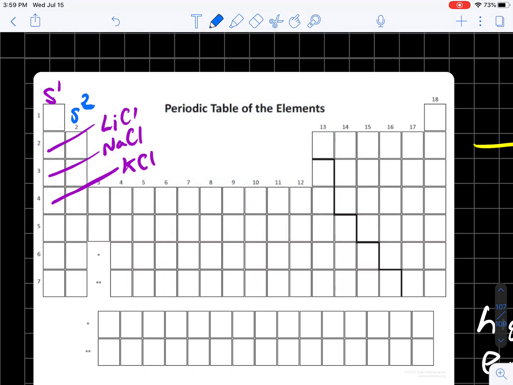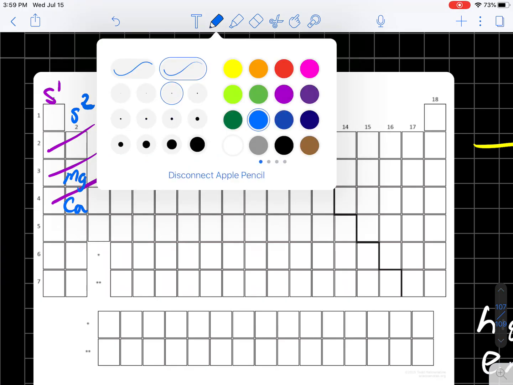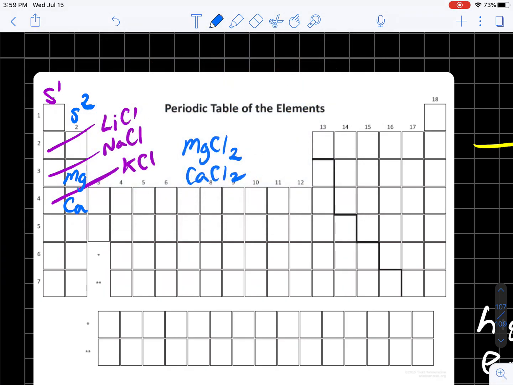Use a different color here. In the second group, all the outermost electrons end in an s2 configuration. So if you are magnesium, you form a +2 charge and you get MgCl2. So we can predict the formula for calcium with chloride. It's going to have the same chemistry and produces the same type of formula, 2 chlorines for every calcium. And we said that with these families, if we're just focusing on the main groups, this would be p1, p2, p3, p4, p5, and p6.